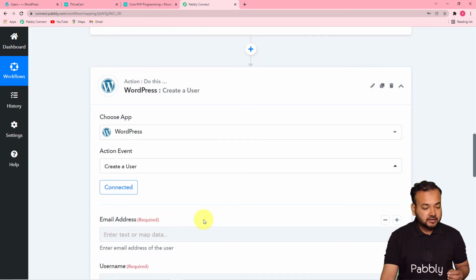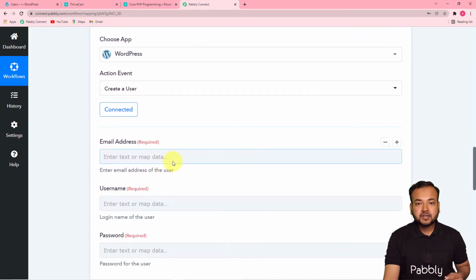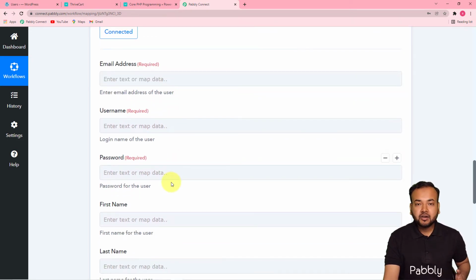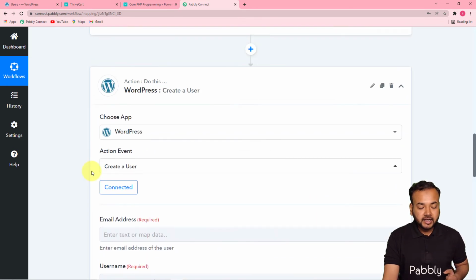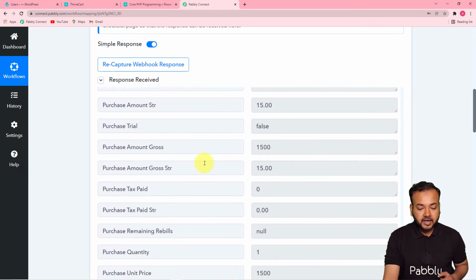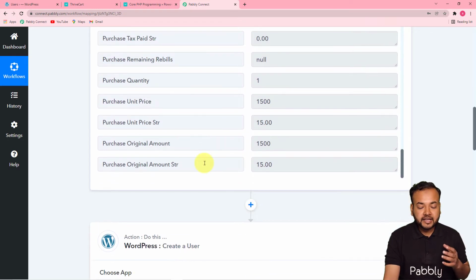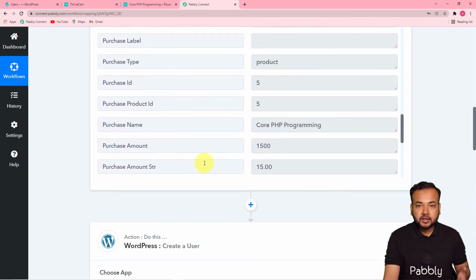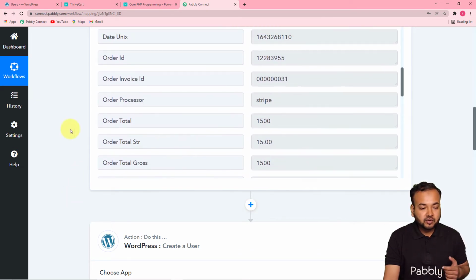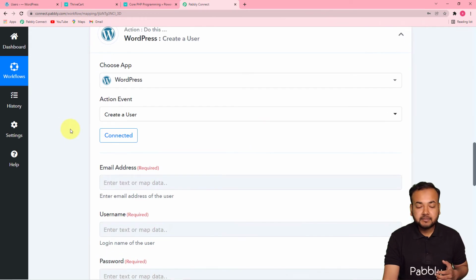Okay, now you have to add the details of the person who you have added as a customer in ThriveCart, and with the help of that data only, we are going to create a user in WordPress. So we got the data here in this first step of our customer like this, you can see, and we are going to use the test details of the customer to map the data here in the second step. Okay, so let me show you how you can map the data.